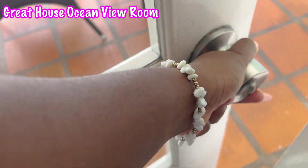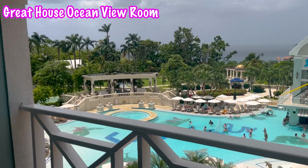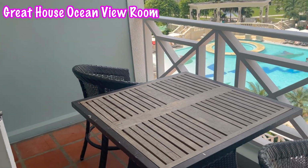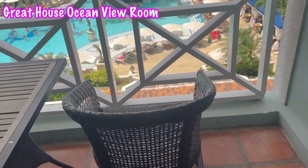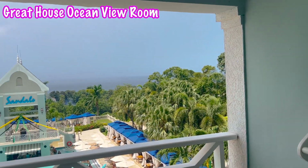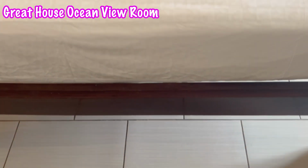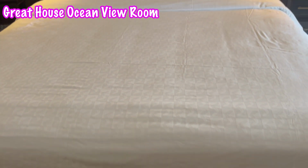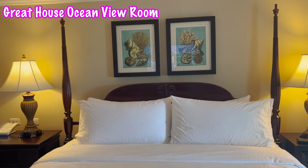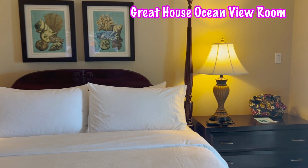Who knows? But one of my favorite things about this room, however, was the view. I was so happy to wake up to this every single day. And guys, this hotel was 100% so relaxing. Definitely worth the price if you're not someone who's hung up on the room itself, but more about the facilities and things that you can enjoy, then I would definitely say book Sandals Ocho. If you're hung up about the room, you have Dunn's River as a more expensive option, but just know the difference is really the room.